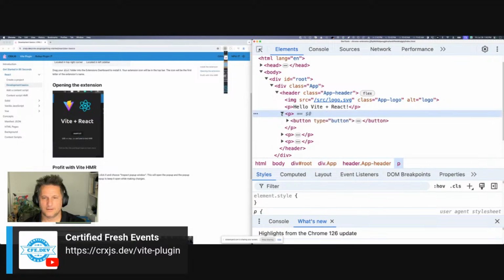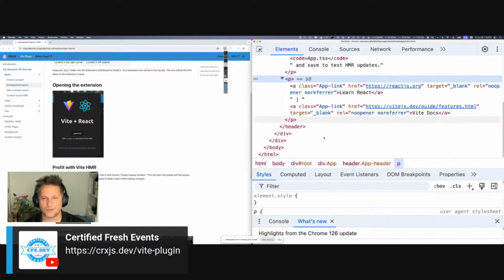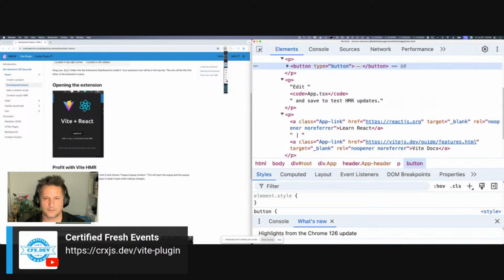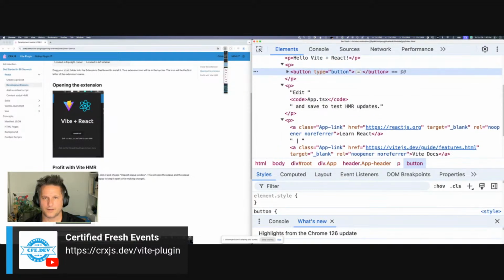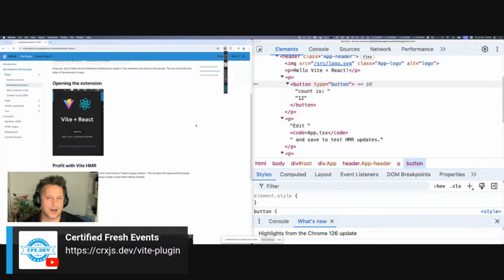I'm actually glad I opened this because you'll be able to see the counter go up. You can see the count is 0. Watch me click on the button and you can see that it's working. So the React app is working. We have a functional browser extension now. Obviously it's not doing a ton right now, but we're up and running.